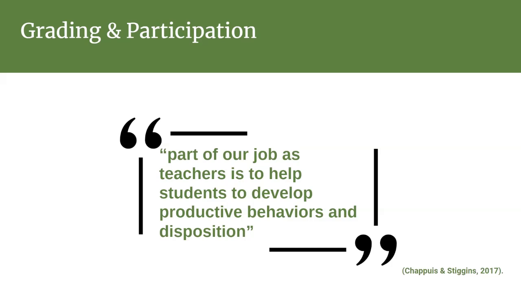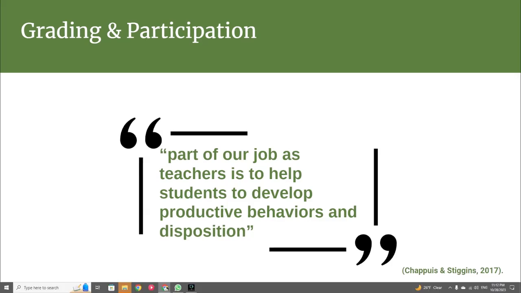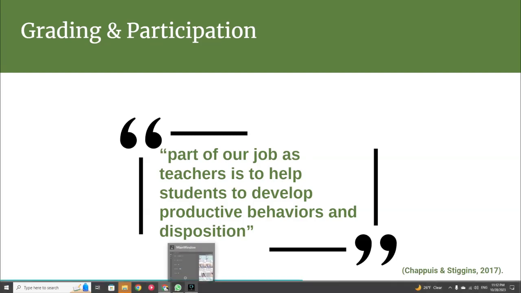So Stiggins says that part of our job as teachers is to help students to develop productive behaviors and dispositions. What that means is it's our job. Yes, it should be assessed. We should have some type of way for keeping track of the student behavior, and it's our job to make sure that they improve their behavior, because it's important. We can't have students learn if their behavior is not good, if they don't have the right motivations or dispositions for learning.